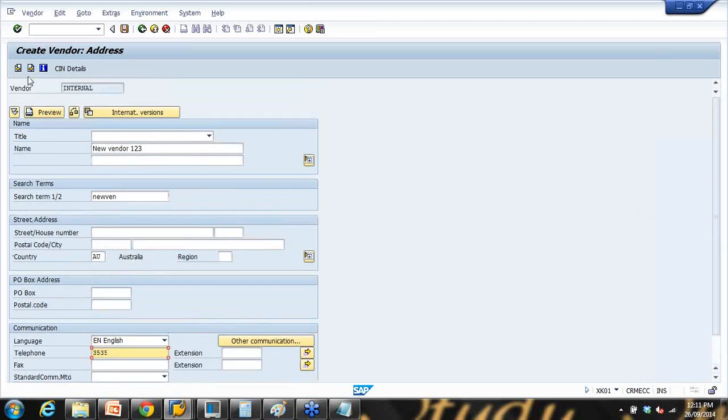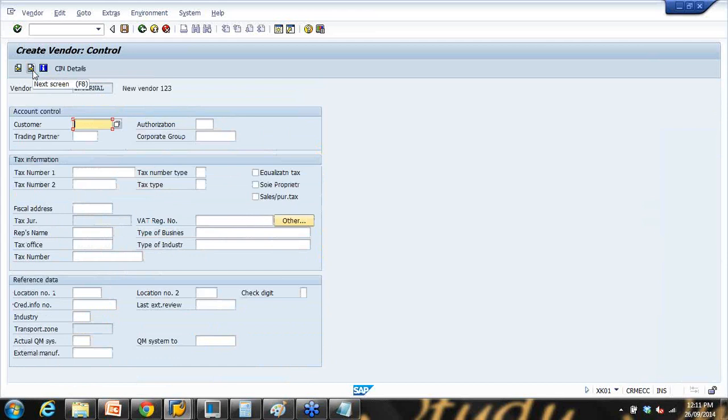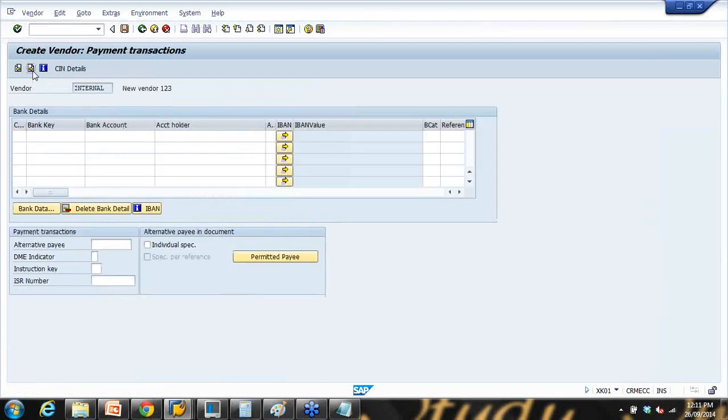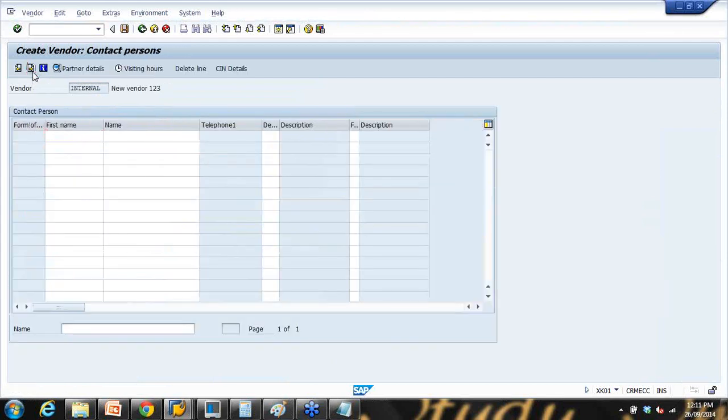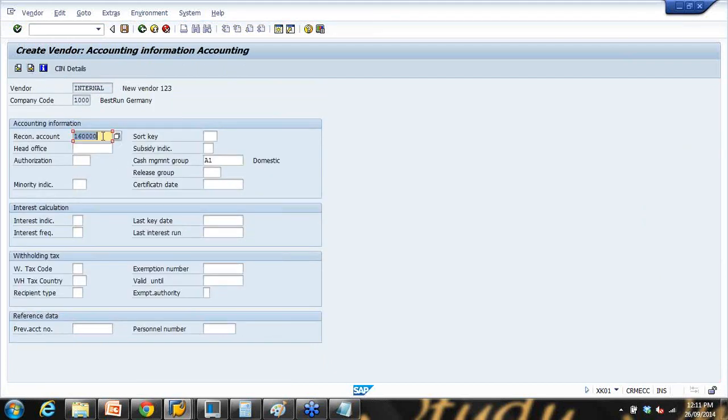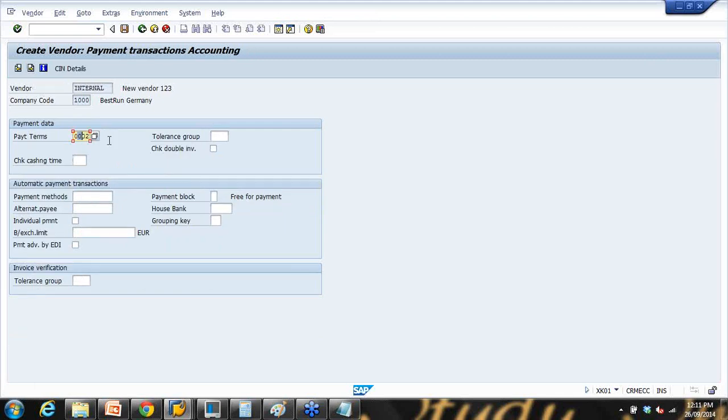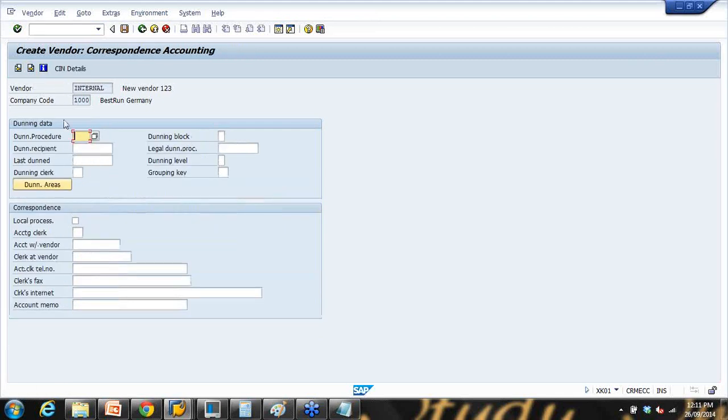If I go to the next tab and next, you can see reconciliation account number is already there. Cash management group is already there. How does the system know? It is copied from the other number. Go next. Payment terms is already there. Next.